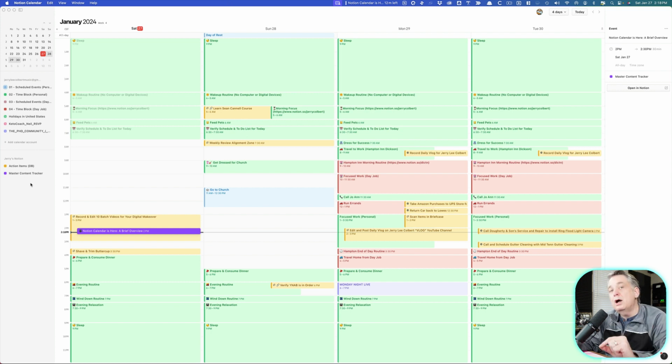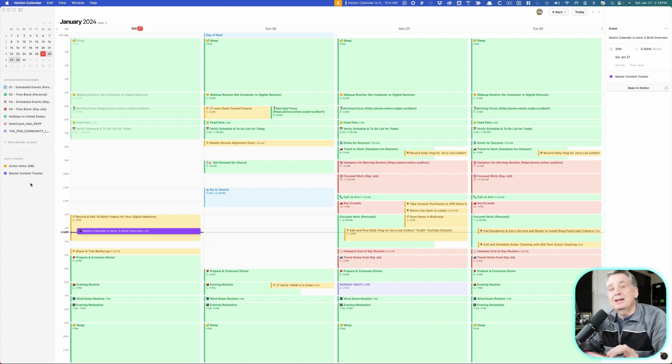Now, one little caveat to that is, let's say you have a Notion database and you have your to-do list in there, right? And on your main database of your to-do list, you just have a table, right? But then in your linked views elsewhere in your Notion workspace, you have your table view, but you also have another tab for a calendar view, right? That's not going to show up here in Notion Calendar.